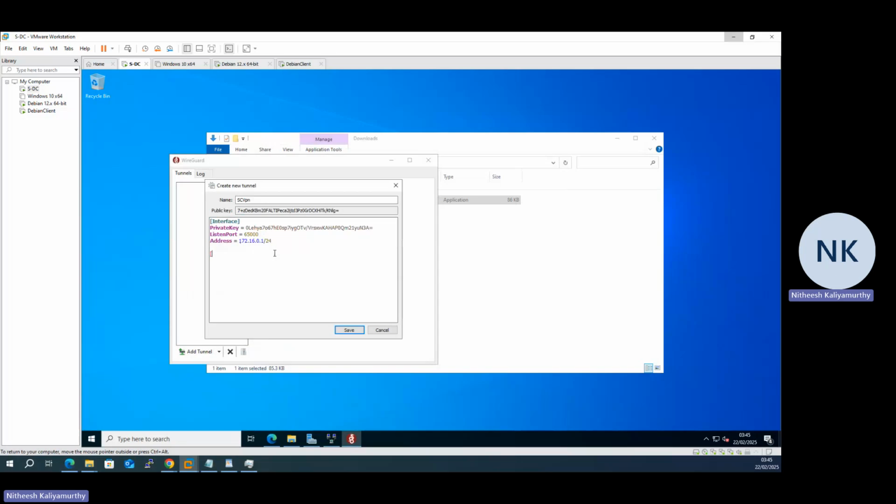So let's do the peer. Because we need the peer's public key, which we don't have at the moment, we have to first go and configure. We don't have the public key here. Let's put a dummy here.